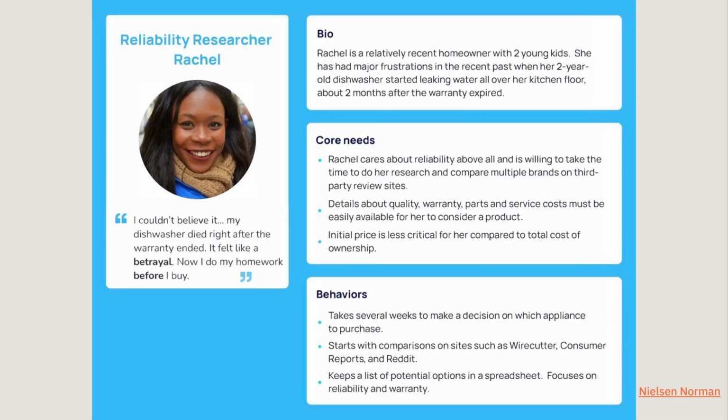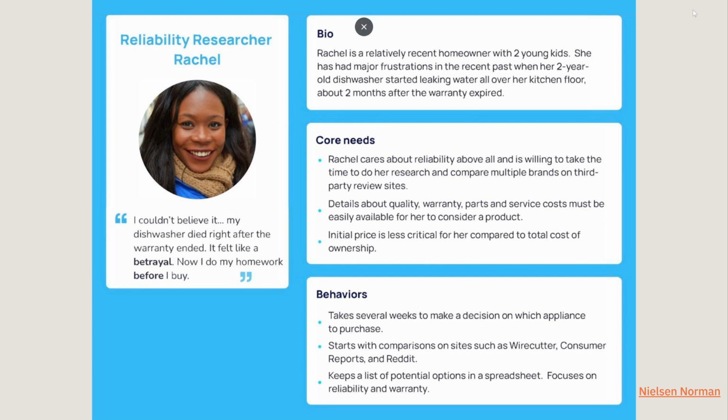This is another example. You can see this is a much more simplified draft of a user persona, but it's still super useful. You can see this person is a reliability researcher. They have a quote here that summarizes their guiding motivations. She says, "I couldn't believe it. My dishwasher died right after the warranty ended. It felt like betrayal. Now I do homework before I buy."